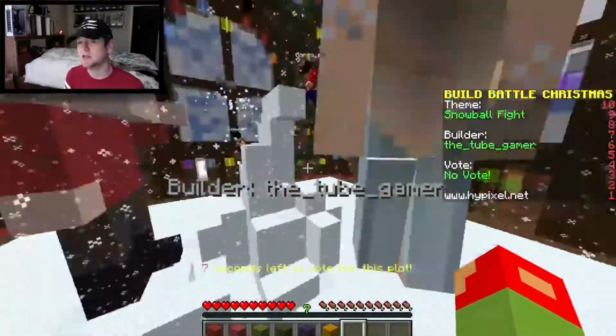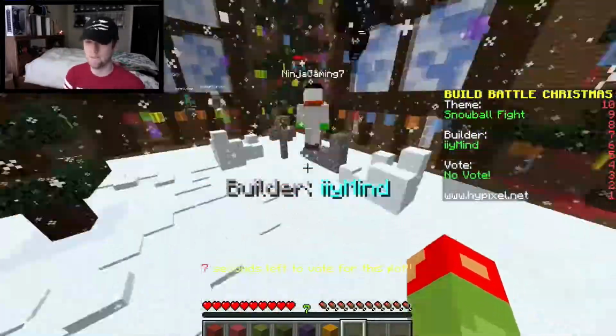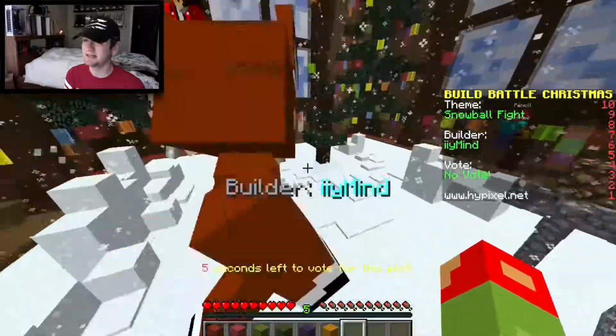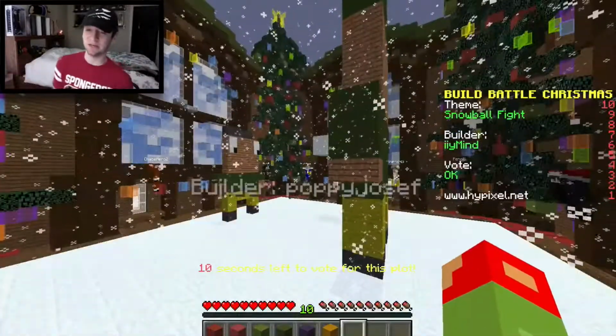Let's see. Here's another one. But I think with snowball fights, people... Oh, I like the little... I'm going to give this a good for a little bit of animation. That was a good idea. But I think it needed two people. There's no people here. It just looks like a park. I'm gonna have to give this an okay. It's a pretty little scenery, but there's no real snowball fight.